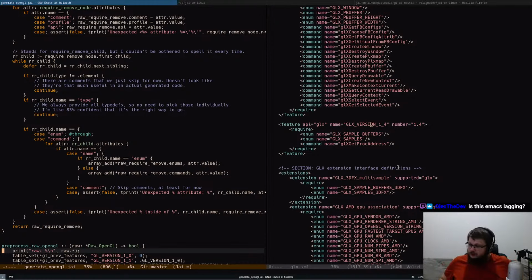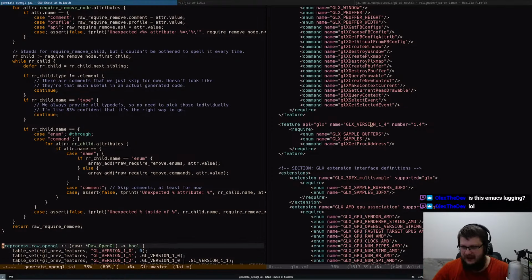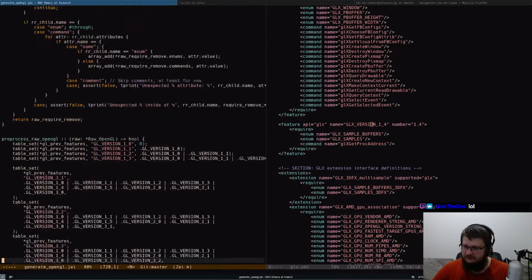Yeah. So Emacs has big troubles with long lines. That's basically the issue, because the struct that I'm printing has long lines, and Emacs just dies when it sees a long line. There's nothing you can do about it. Yeah, it's just bad. So this is supposed to work.